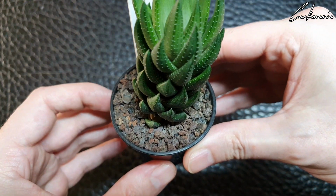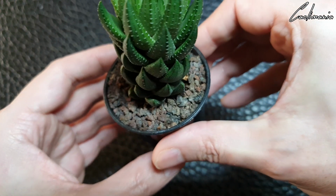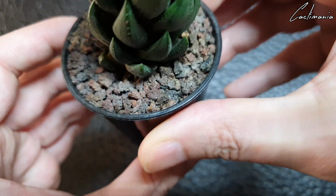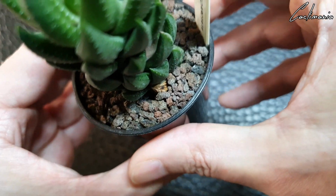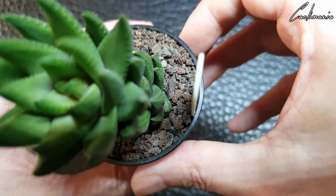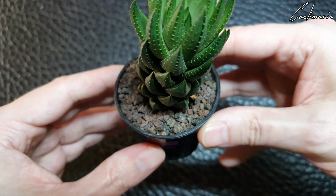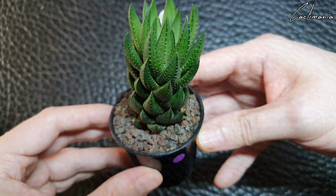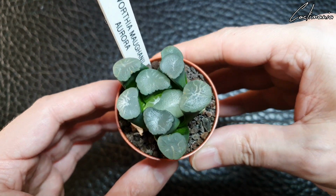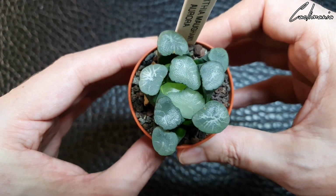This is Haworthia coarctata Greeny. I think I noticed a few offsets. Yeah, there's one there. There's one there as well coming through. Another one of my favourites, this one, Morgani Aurora. This is doing really well, this one.